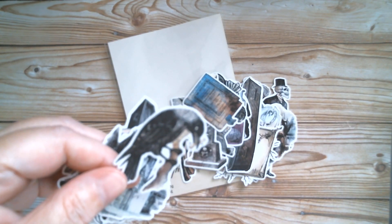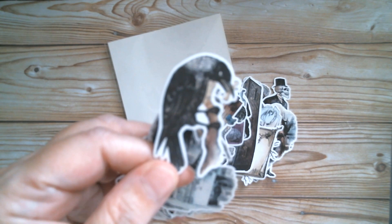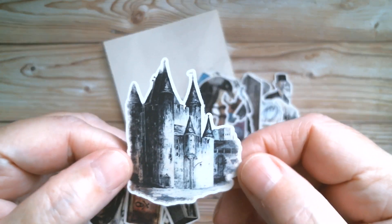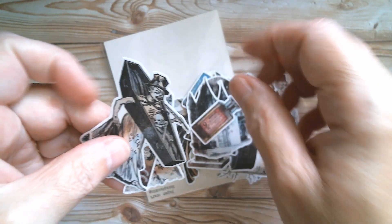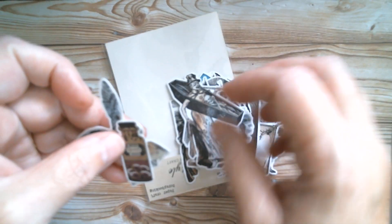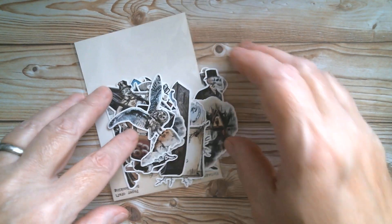We've got a gorgeous crow - I do love crows. I've got a huge plastic crow in my garden that hangs off my vegetable arch where I grow cucumbers. I call him Poe. Then we've got a haunted vampire-type castle, another potion bottle with arsenic poison, somebody wearing their coffin around their neck, a potion bottle with eyeballs, and an owl swooping down.